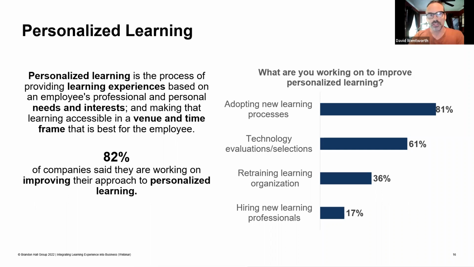Yeah. So, we looked at some of the things around personalization, and again, there's a million things to dig into from there, but just for now, we do know that most organizations are trying to make it so that the learning that people are experiencing is relevant to them based on their experience, based on their path, based on their strengths and weaknesses, as well as available to them in a time and a format that makes the most sense for them, right? It's the two-pronged approach where the content itself is relevant, and then the media, the way in which they access it, is also relevant to them.